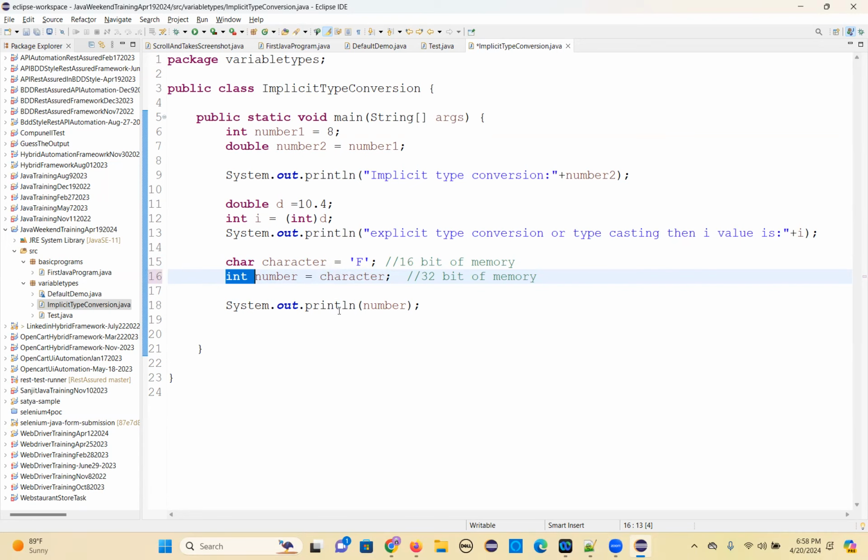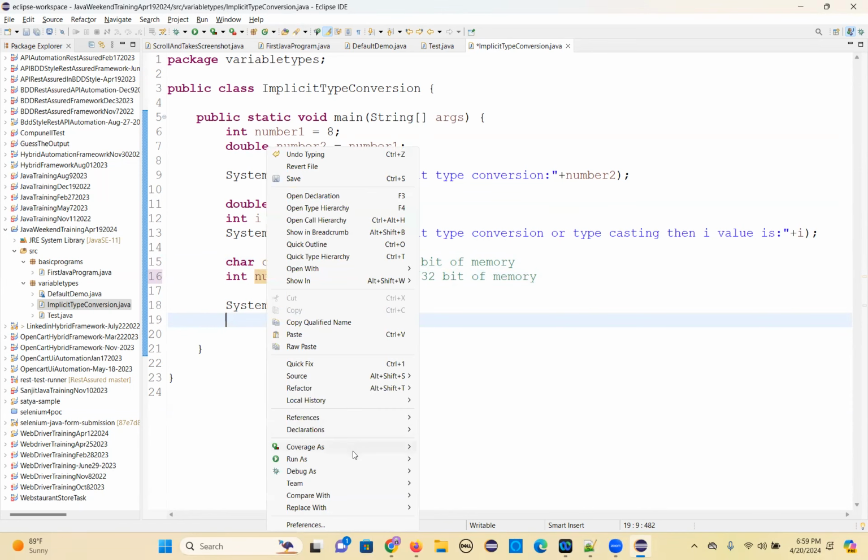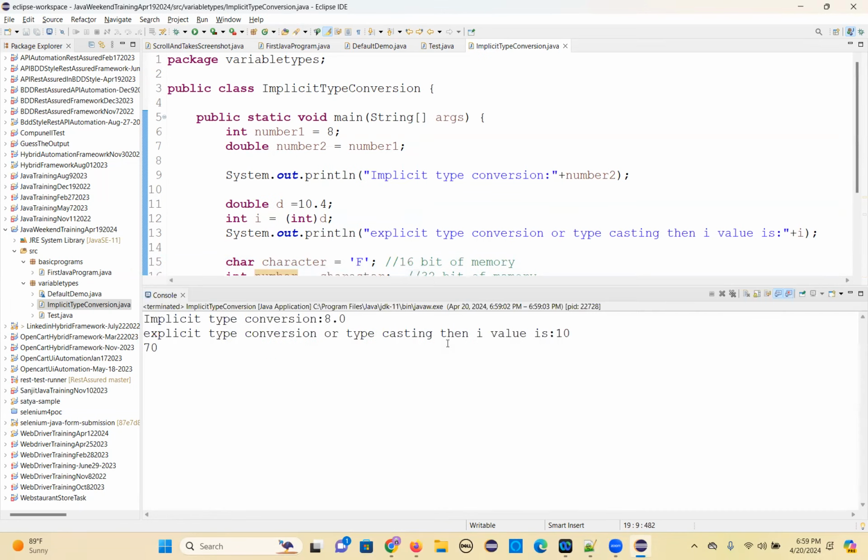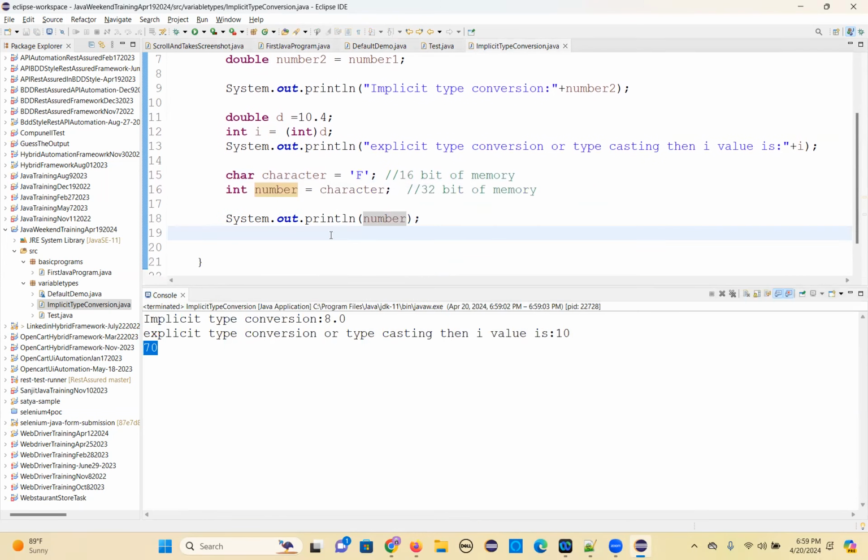the character will automatically be converted into an integer, the ASCII code number of F. So you will get the number 70. See that? 70.